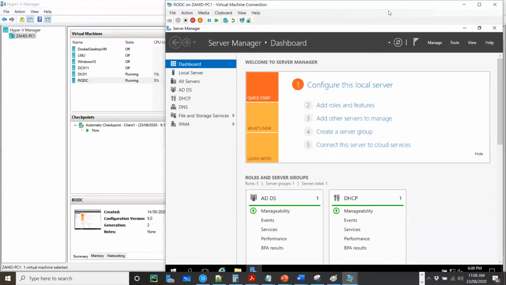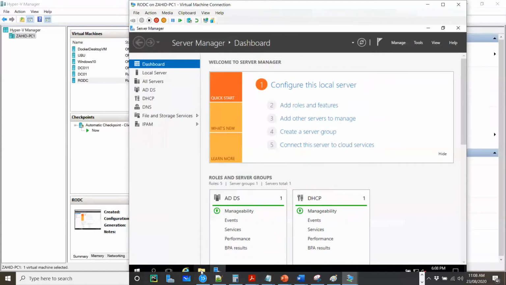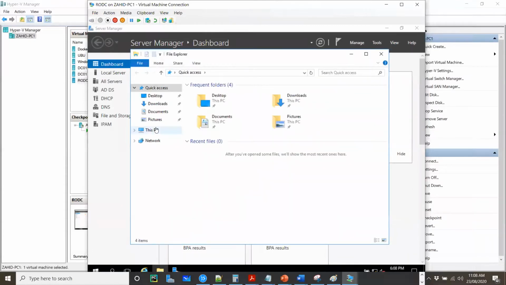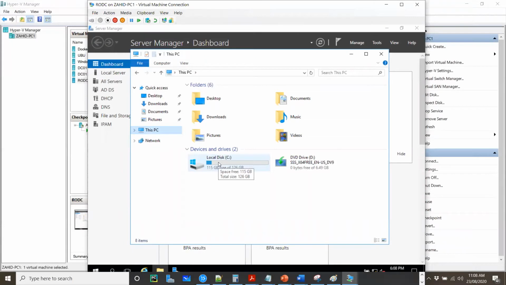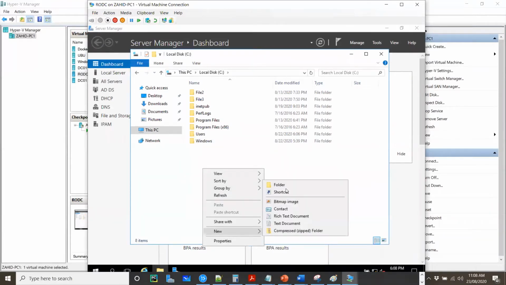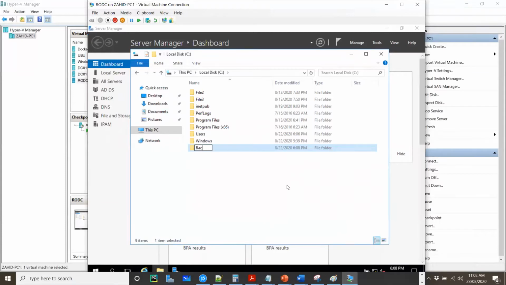Excellent. So now in the RODC server, we're going to open File Explorer, This PC, and C drive. We're going to create, this is different, a new folder called backup. That means in this folder, we're going to put a backup from the other server.